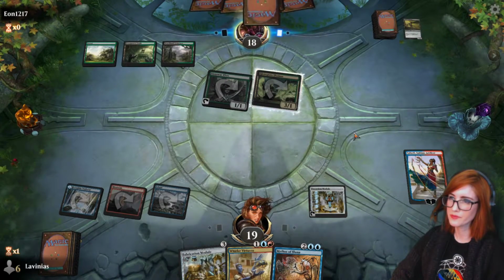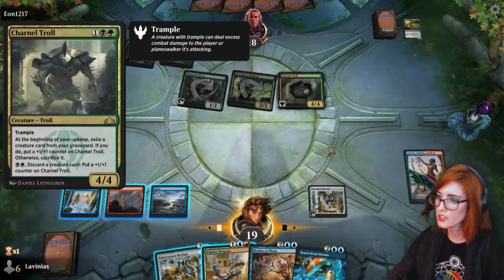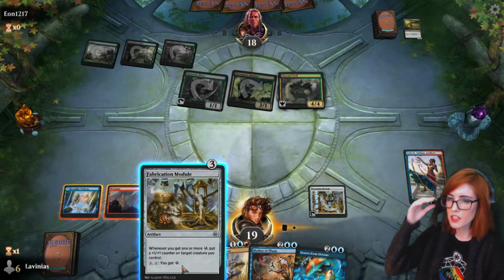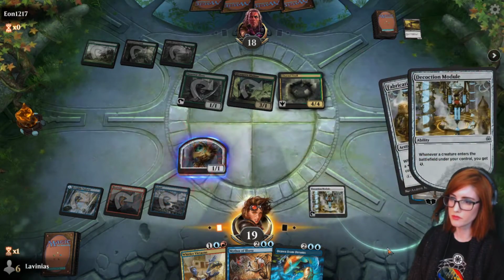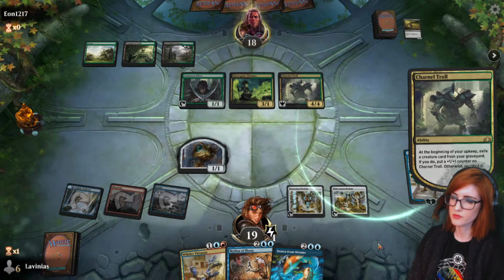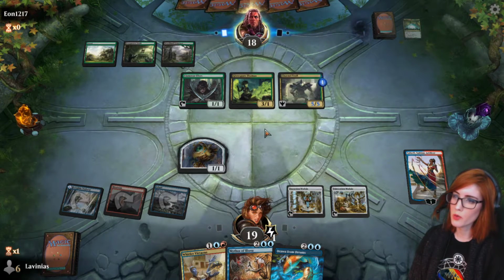Pop up. Carnal Troll. Okay, so at the beginning of your upkeep, exile a creature from your graveyard. Okay. So I think at this point I want to get this module out. Saheeli is super dead, but this little 1/1 will block the Shaman, which is nice.